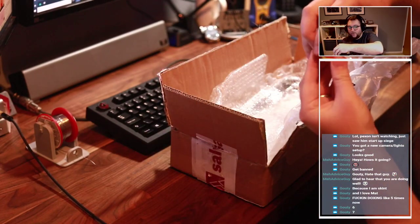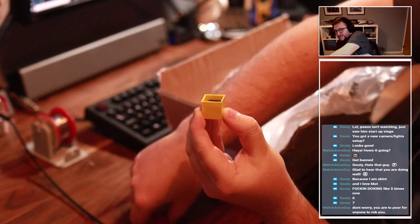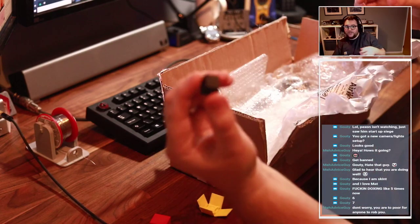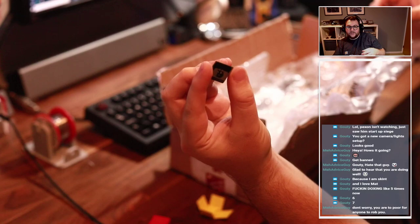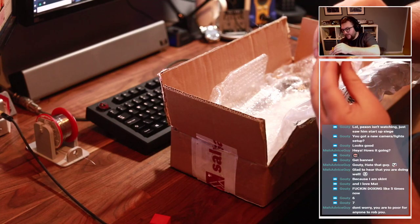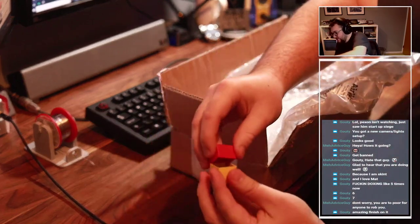But what Sam also got was one of the little metal keycaps that Salvin makes. So this is the little metal keycap, just a little all metal keycap. Really nice. It's got a very similar finish to a Norbauer, if anybody's ever tried a Norbauer out before. I know Sam has because he's got his own. But a very, very nice finish to it.